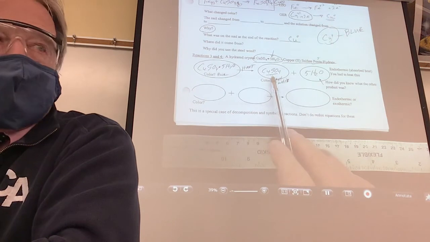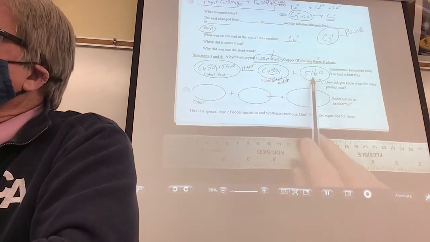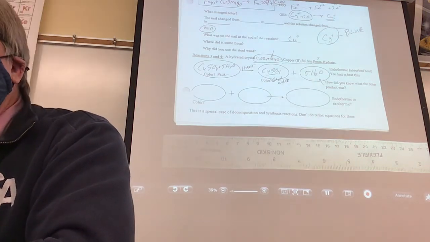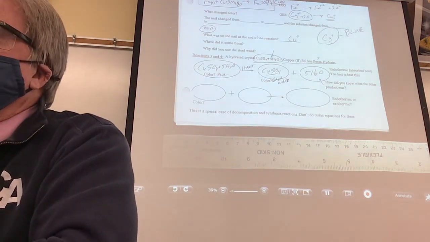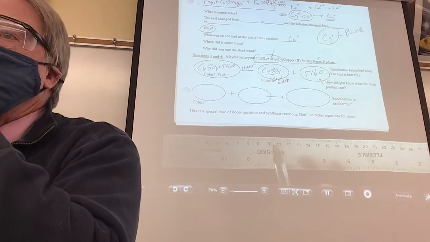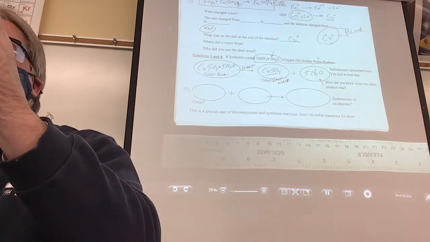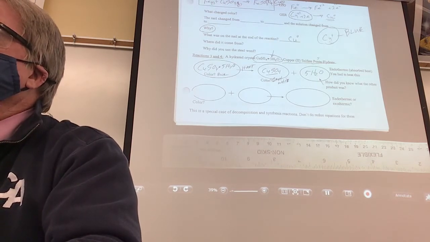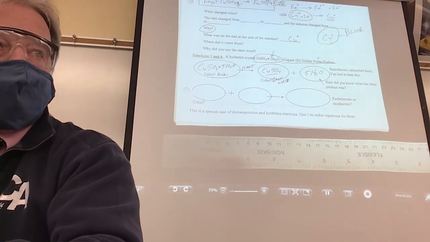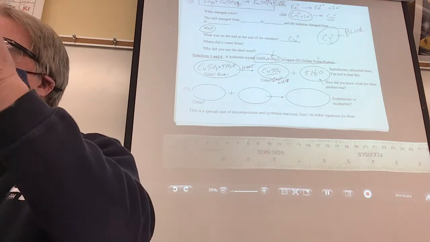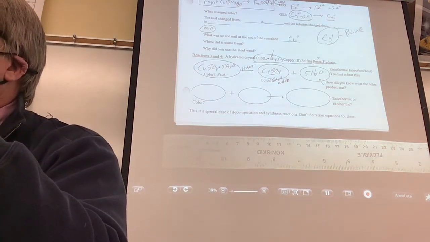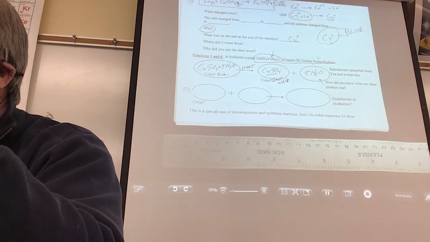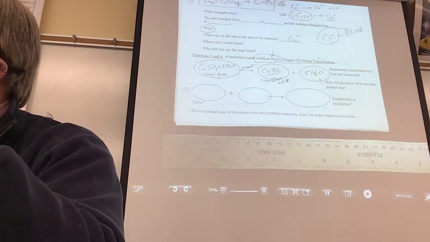Now, did you have any evidence that water was one of the products? If you remember that table, it had Pyrex, so we checked to see Pyrex. I started heating it. It starts changing color immediately. Which part changed first? The inside of the chemical or the outside? It was very obvious. If you heat it, did the inner part of the chemical change or the outer part? The outer, for sure, didn't it?